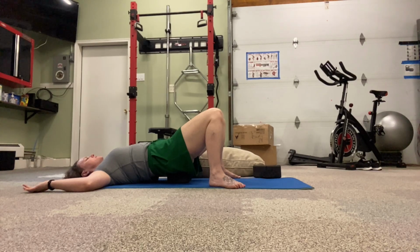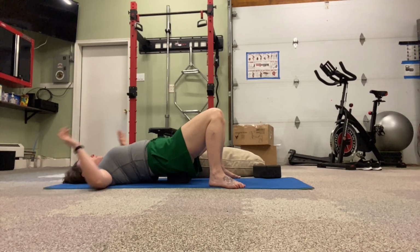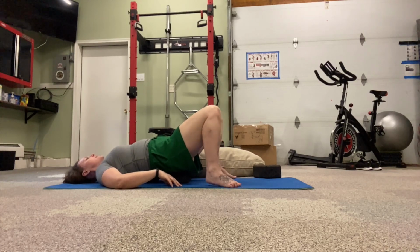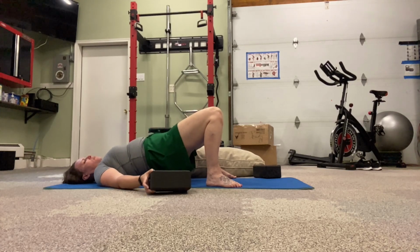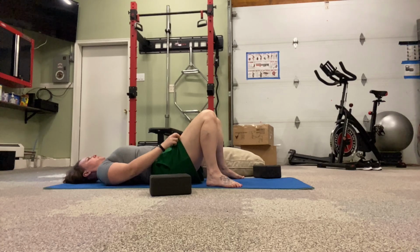Three to five more breaths. On your next breath, just bring your arms by your side, gently press through the floor, lifting those hips up and bringing any props that were under your bottom out from under you.